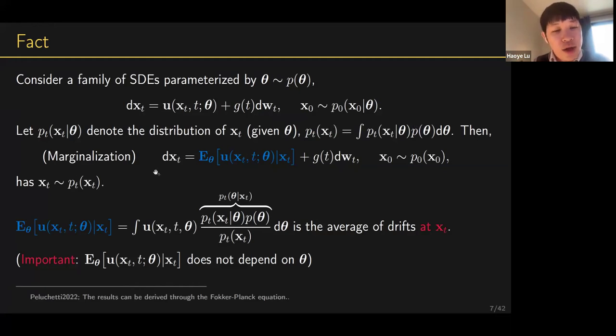Then we can make a dual version of the SDE that has the conditional drift replaced by this marginalized version, and we can show that the XT induced by this SDE will simply follow the marginalized pt(xt). Here I put the marginalized drift expression in closed form, which is basically the conditional expectation of the conditional drift.